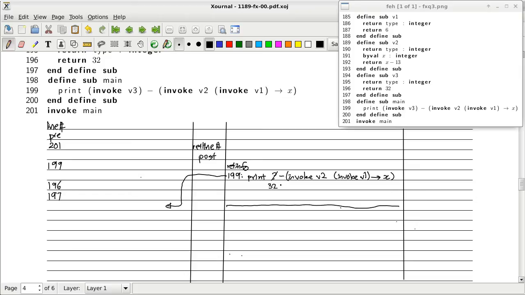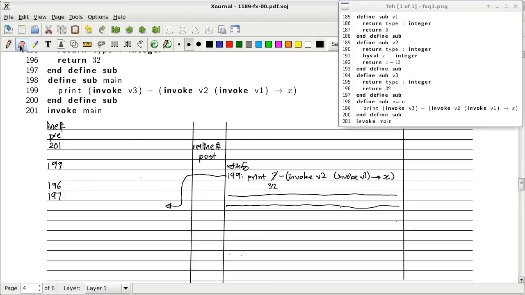This is where copying the text makes it easier to read. But it's okay, because this is one thing that I said we can do in class. So we have another invoke v1 that we have to do first, because invoke v2 requires the result of v1 to specify its parameter x. So our next thing to do is to invoke v1, and the result of doing that, I think I did 199. It should use this line to replace to deallocate the column.